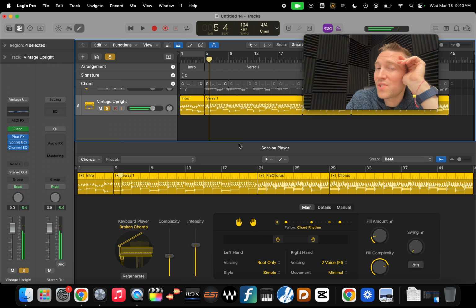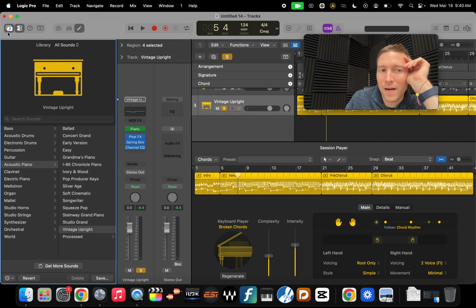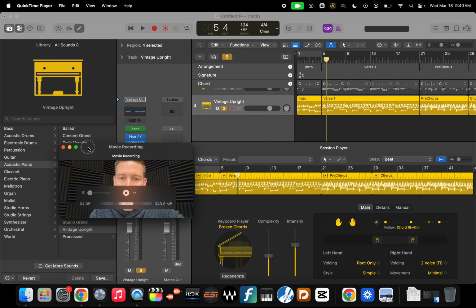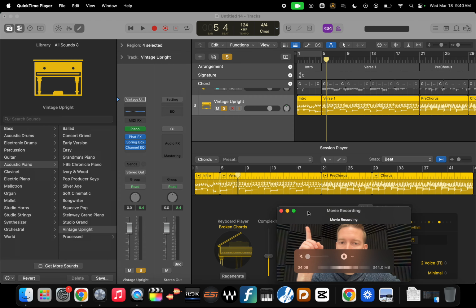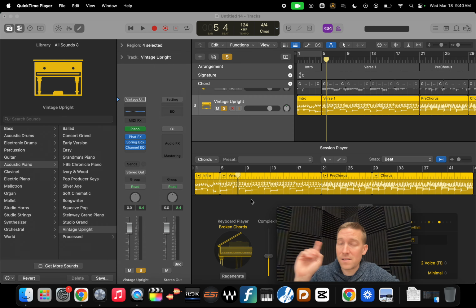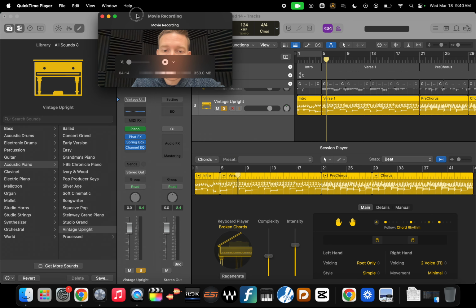Piano. Now, here's the thing you have to do about piano. On the library, you're going to have to change what you're using as the notes, because there's still MIDI information in this, right? This was not AI doing this. This was an algorithm that's there. This is not AI stuff. The session player is not AI. So you got to change one thing about the piano.